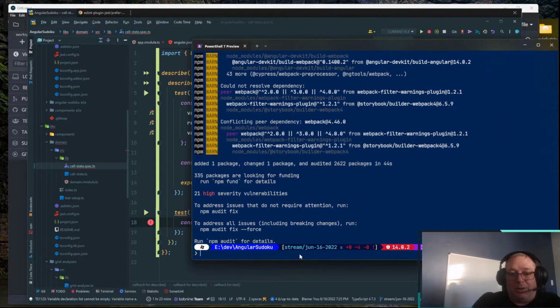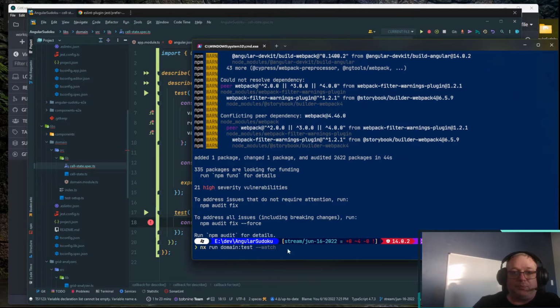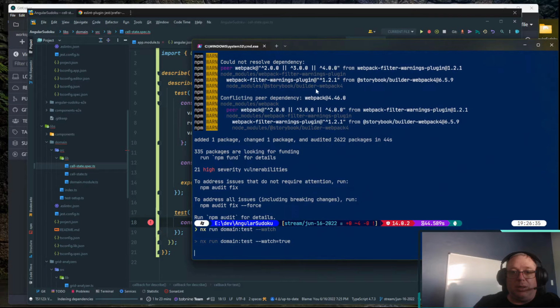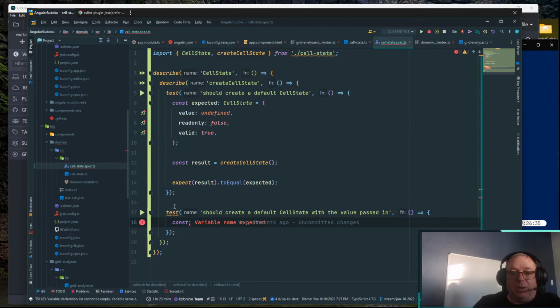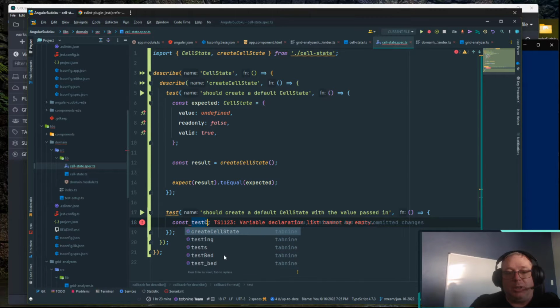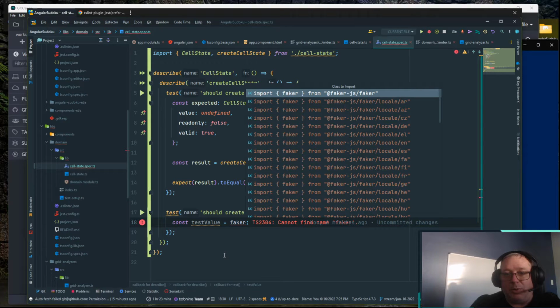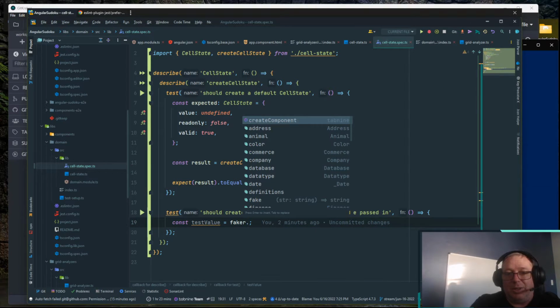I added faker. Let's run these tests again. And the reason I want that is because we'll add a test value, faker, and we can import that from faker.js.